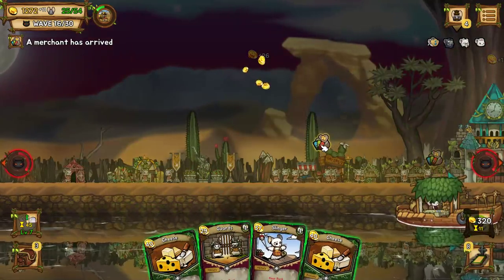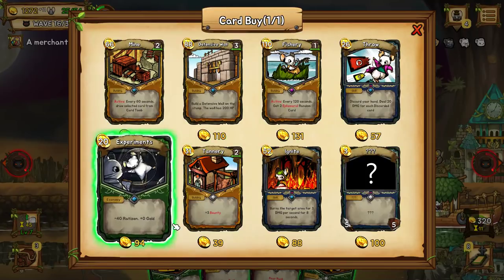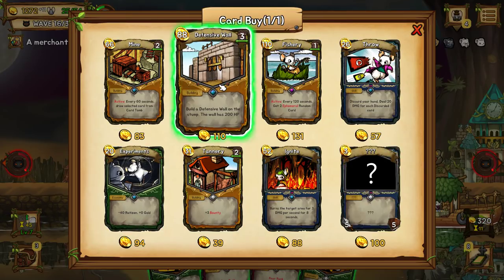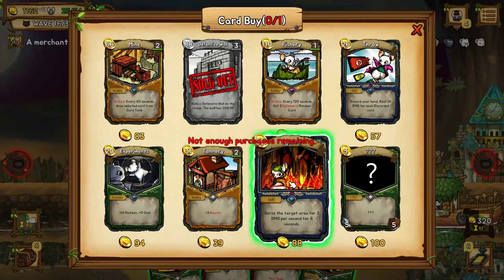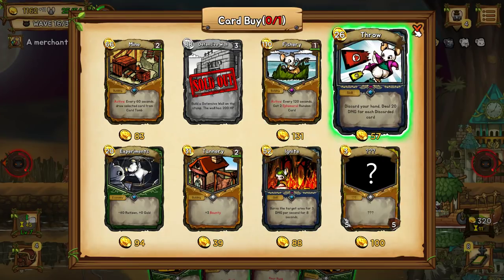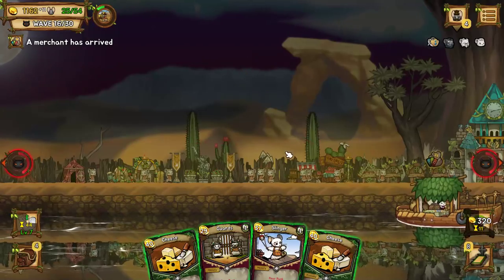Potter, mining. Oh, I wish there was a way I could refresh. Minus 40 radizens plus 0 gold? What? Why would I do that? What is this? Okay, not gonna do that just yet. I will take defensive wall. I will take tannery. Or will I? I'll take ignite. Not enough purchase. Damn.